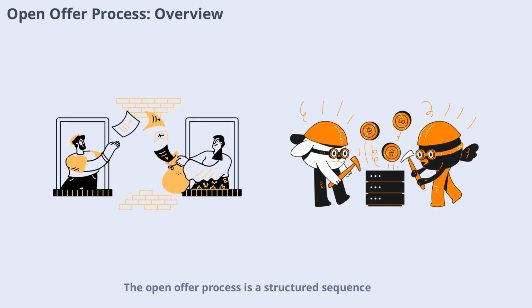The open offer process is a structured sequence of steps designed to ensure fairness and transparency. It starts with the appointment of a SEBI-registered merchant banker as the manager to the offer. This manager acts as the acquirer's interface with SEBI and the stock exchanges, verifying disclosures and coordinating the escrow arrangement. The process then moves through public announcements, detailed statements, regulatory reviews, and finally, settlement with shareholders.